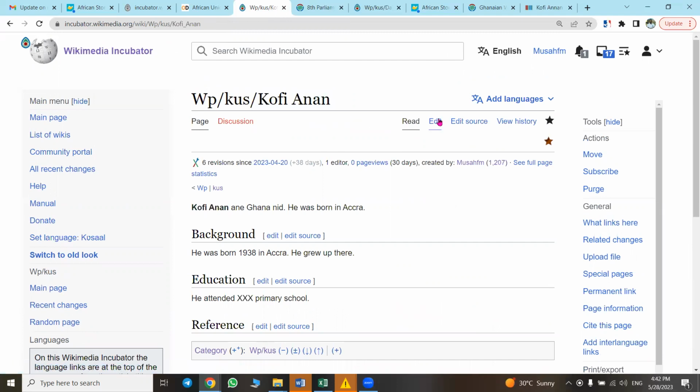So sometimes there are some edits which you can do both under edit and then under edit source. There are some which you can only do under edit source. So there's the need for us to be able to edit using the edit mode, or we call it visual edit, or source edit. So we click on edit source.